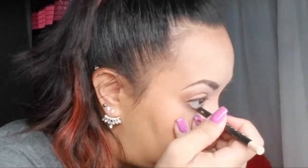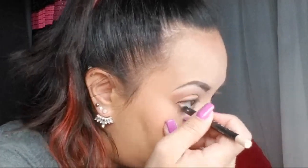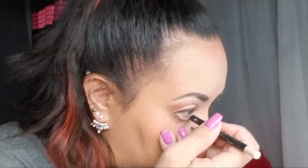So I'm going to use the same eyeliner to open up the bottom of the eye. We're just going to go straight across. This makes you look a little more awake. Makes your eyes look a little bigger. So if you struggle with small eye syndrome like me, it'll be easy for you. You can follow this one.